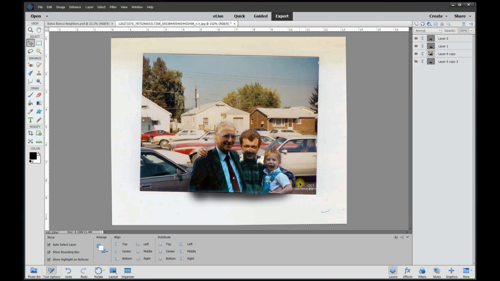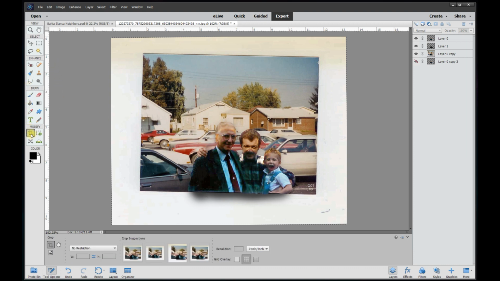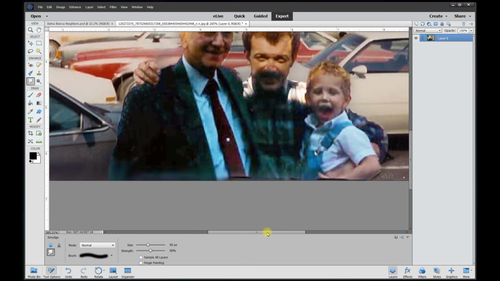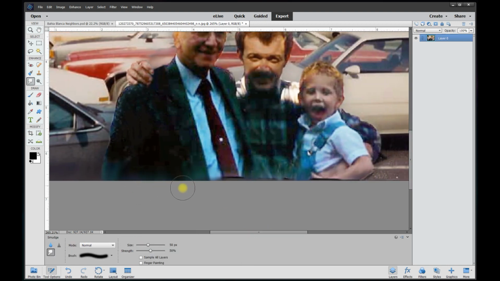Alright, we like that. So now let's go ahead and reframe the photo, and we'll take our cropping tool, and we don't need so much sky, so let's go ahead and make it a little bit smaller. Let's try right around here. And that's pretty much it. That's all she wrote. Let's go with a 20 point smudge here. Smudge the kid's arm in.